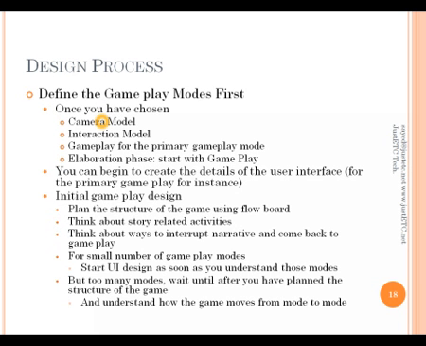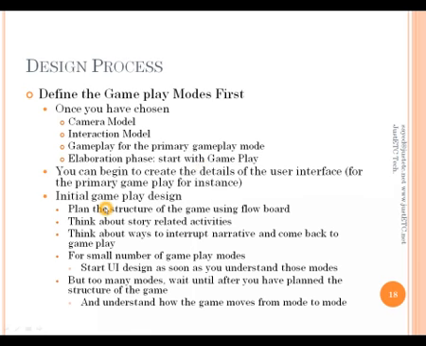At least you should define the primary gameplay mode first, before doing any sort of work on the user interface. You can start the elaboration phase with gameplay. After defining gameplay, you can come to the user interface. So you can begin to create the details of the user interface after the primary gameplay mode is designed.